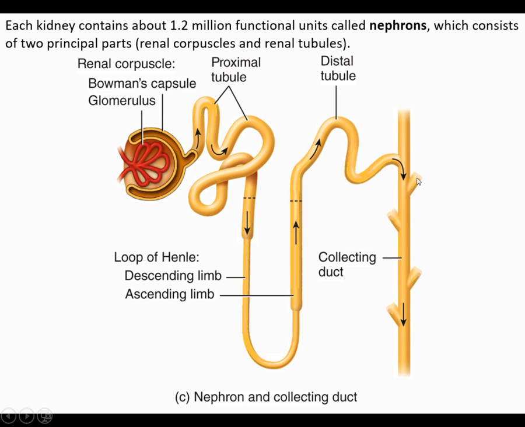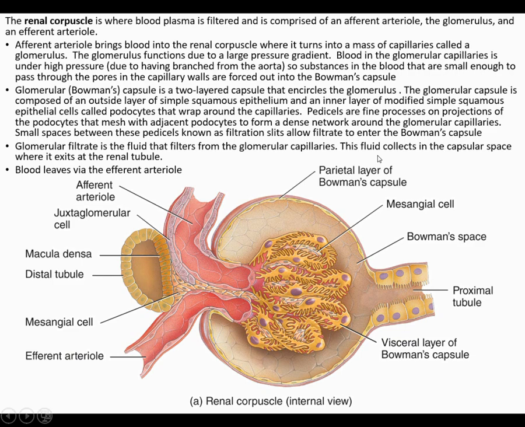See these little branches here? Those would actually be the distal convoluted tubule of another nephron. So collecting ducts are actually shared between several nephrons. By the time we reach the end of a collecting duct, it's urine. It's no longer called filtrate. What we're going to do on the next two pages is zoom in and talk about the corpuscle on the very next page, and then the tubule on the following page.